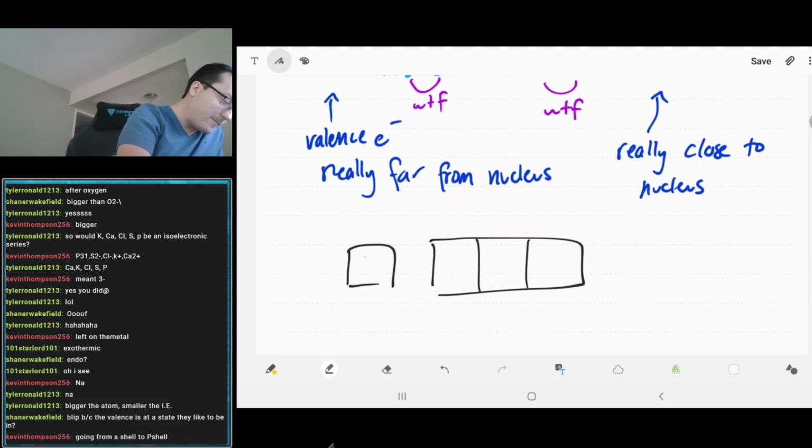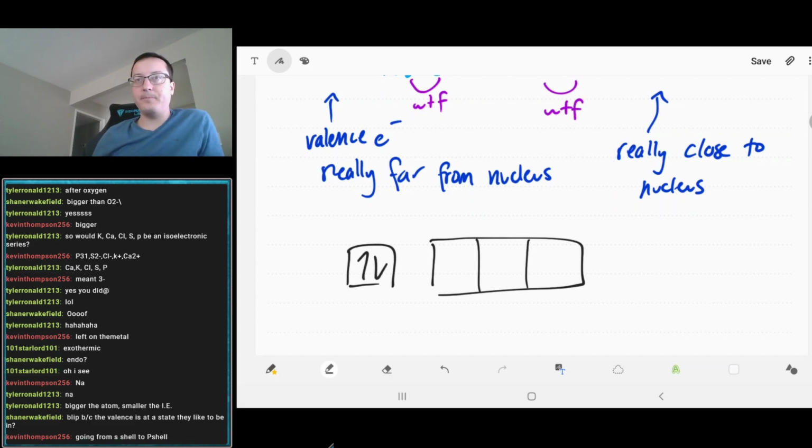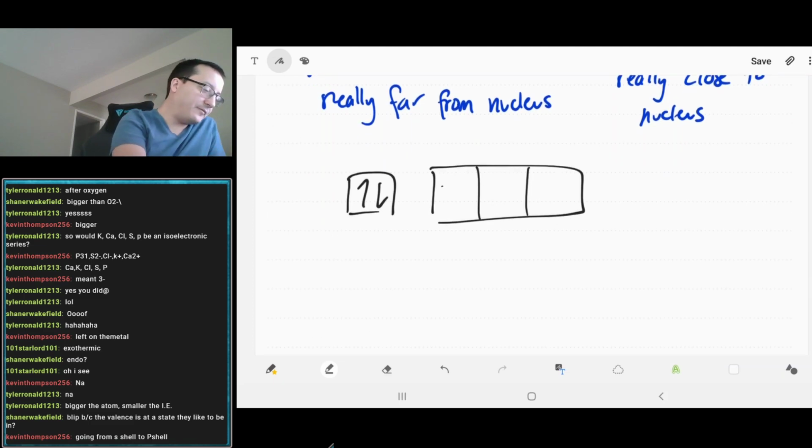So, sodium. Boom. To take its valence electron away, there it goes. It's gone. If we look at magnesium, to take its valence electron away, boom, we're left with a half-full orbital. Not necessarily bad. For aluminum, we're going to completely vacate our p shell by getting rid of it. So we're left with still a full orbital. Remember, full orbitals are a very good thing to have. So that's a good thing.